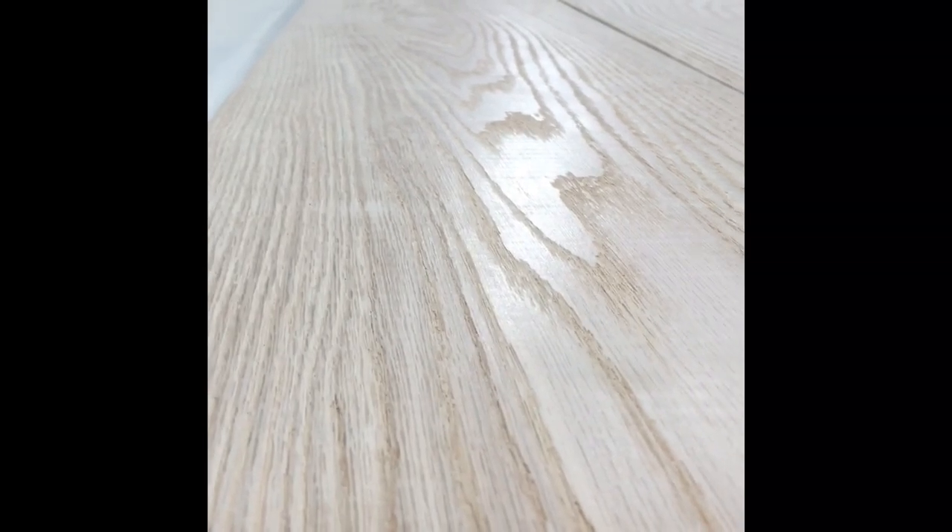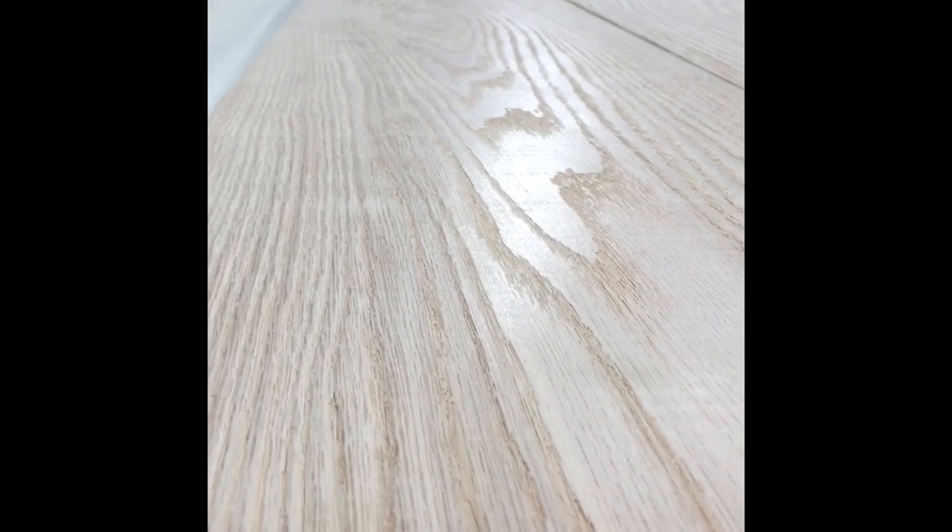Here we're trying to get a close up of this. You'll see it's taken away all that soft material and gives you that texture. When you rub your hand across this, you're going to feel high spots and low spots — it's going to feel really weathered and worn. That is the look, and that's what people will love. There are shiny spots and dull spots. The dull spots are lower — that's the softer material that got taken away by the wire brush. The brighter, shiny spots are the harder material that's going to stay. That is where the stain will get wiped off and won't be as dark. The lower spots are where it's going to be darker.